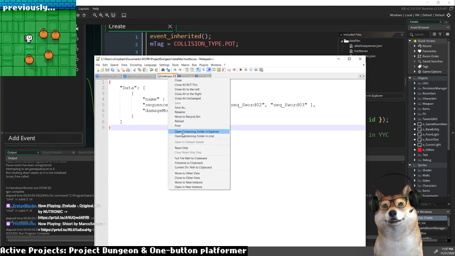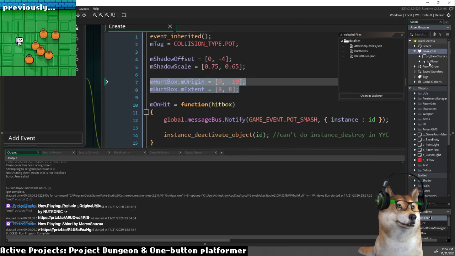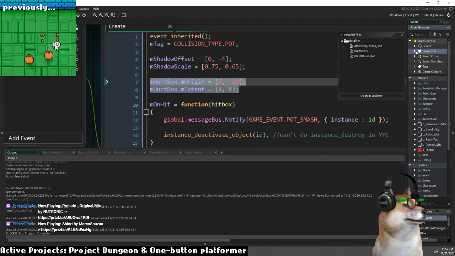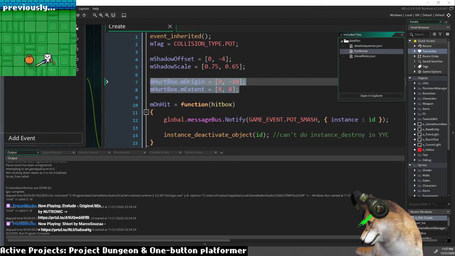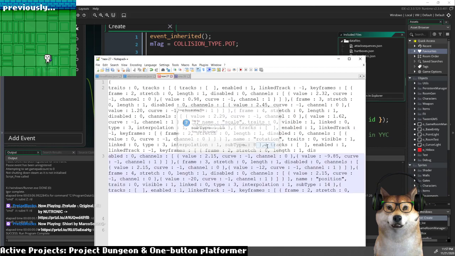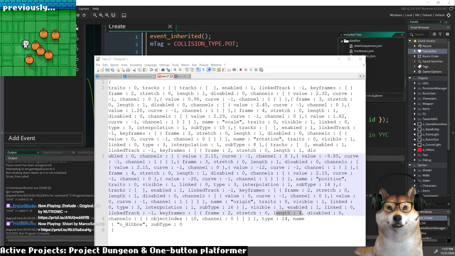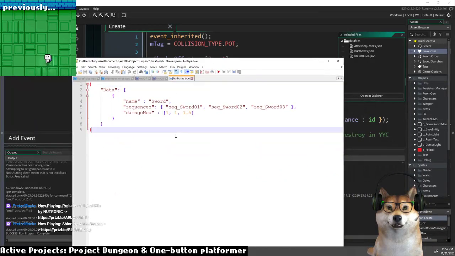Oh crap, I forgot to define the file extension. Can I do it here? Nope. That's fine, let me just change it in the Explorer itself. Okay, there we go. That's my file.